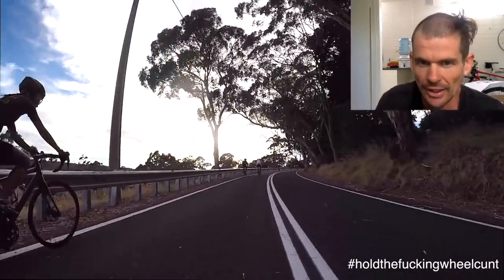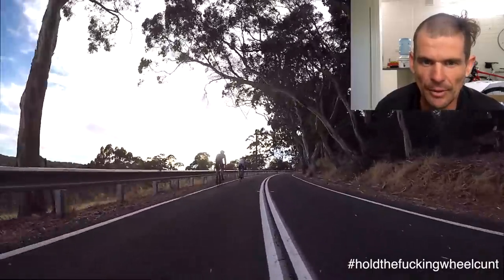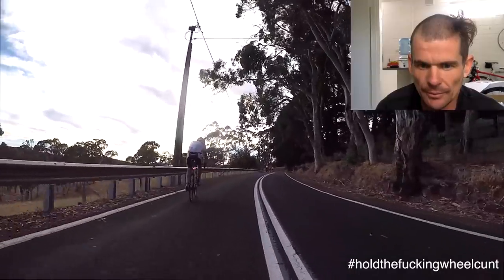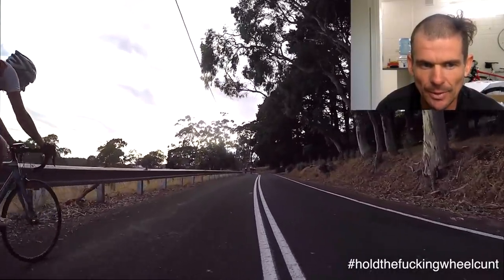So we've done 13:10, 13:11. So this is mid-13s up Norton Summit here today. And it was a good day for it. Good training. This is the best training you can do, really. Just people going full gas.